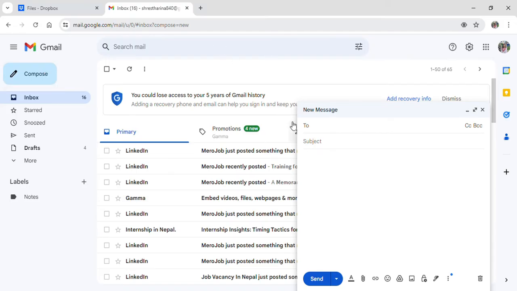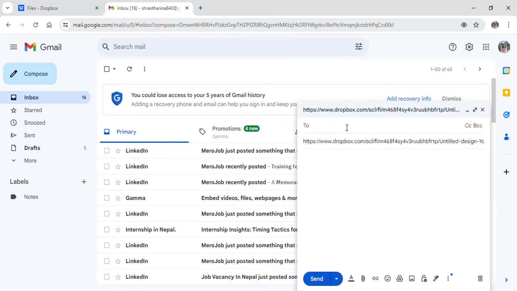From here, simply click on the subject option and then just paste the link there. After that, go on to the recipients option, and now just input the email that you want to share it with. After you have done so, simply click on send, and you'll be able to send a video via email to someone that you want through your Dropbox. And that is how you can send a video via email to anyone, whether it be your friends or family, via your Dropbox.